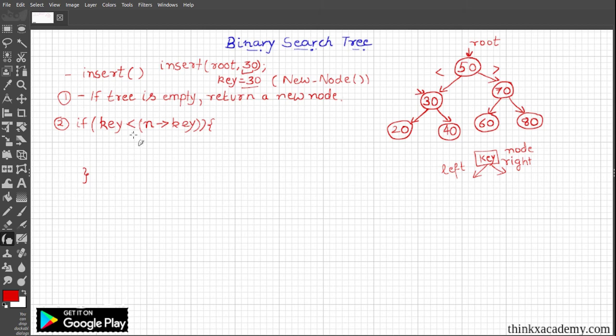Next, we are just going to assign the left pointer of this root node, and we will use recursion like this.